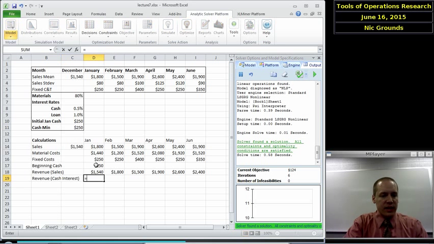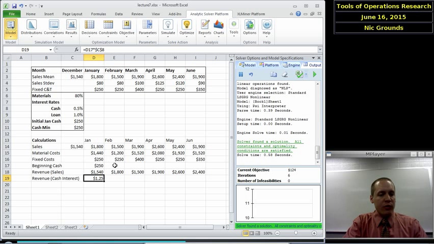So if we take the cash amount we have starting in January and multiply that by the cash interest rate, okay, make that an absolute cell reference, then that's more revenue. So in January we have December sales numbers. We get paid for our December sales. We also get interest from our bank, basically on all the cash we had left over at the end of December. That is the amount of cash we had coming into January.